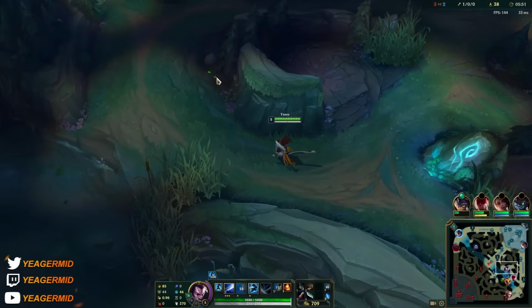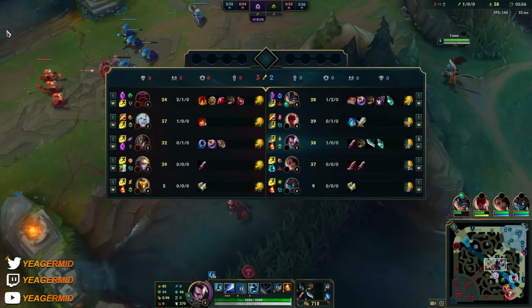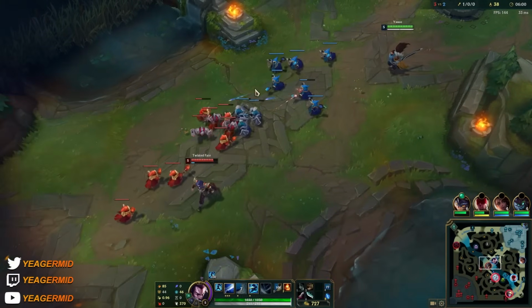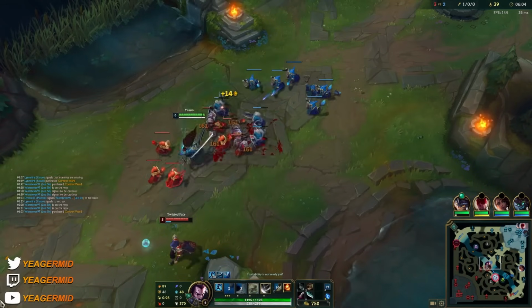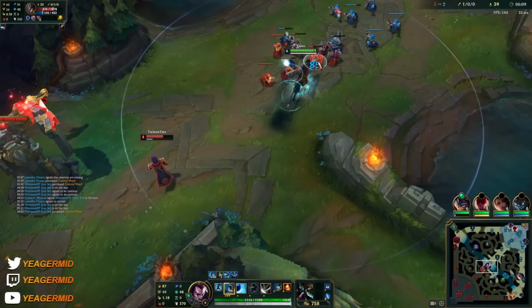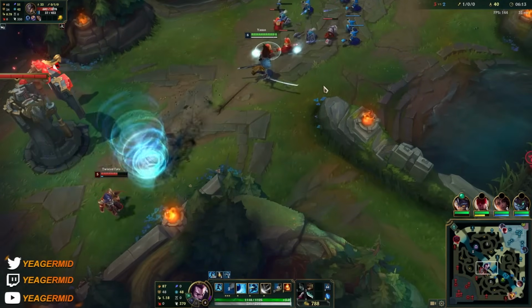He's out. So you also have to be smart about how you use it. I did not use it for the Twisted Fate gold card, but for the Blind Monk's Q, because TF does not have Flash up, so he was not going to reach the Lee Sin. But if that Q stun landed, one of us would have been toast for sure. Right, we got level 6, so now the all-ins are way better.